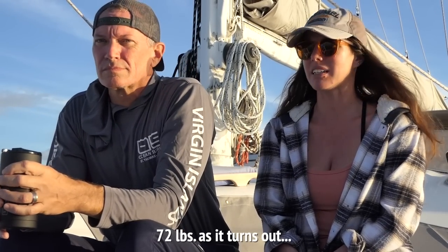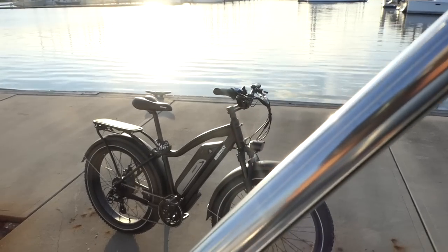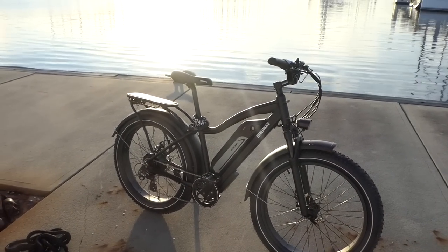The only real problem, truly, is that it's like 60 pounds. Yeah. So that's a lot. That's a lot to get on and off a boat. So if you were to be stationary somewhere for a while, three months, a week or two, it'd be worth getting it off the boat. Yeah, as long as you have somewhere to store it where you're not putting it back and forth on the boat each time. I think that is the biggest problem, the dinghy ride between the boat and shore. It would be kind of a big deal.